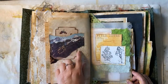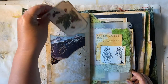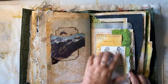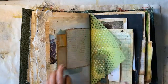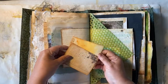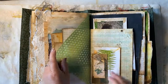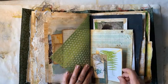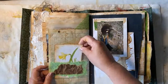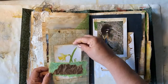This is like a 3/4 belly band, and then it has a tag that slips down inside. Another piece of vellum with field notes on it. And then over here we have a pocket with field notes and a tag in it, which you can use for journaling. Handmade paper, ledger paper with a tuck spot and a journal card. 3/4 belly band again with a journal card.